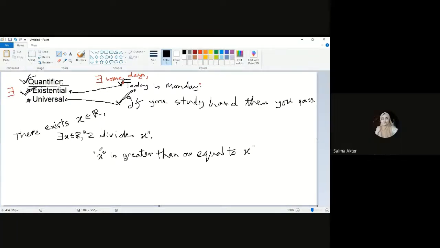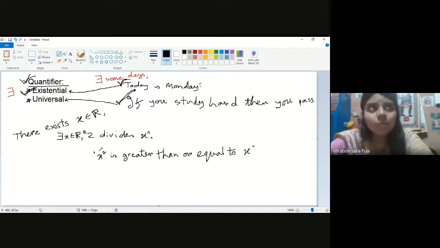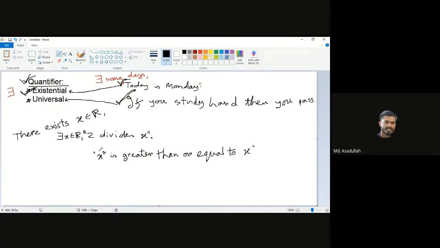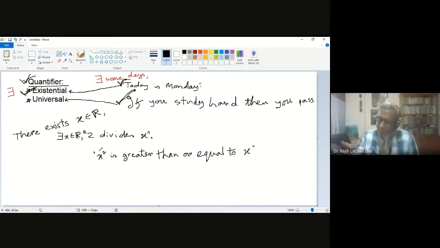But if we think x equals 0.01, then x square equals 0.0001. X belongs to R. It's not correct, sir, when we consider x equal to a point something. At that time x square will be a smaller number, so the value will be less than x. Right, very good, very good. That is what I actually wanted.